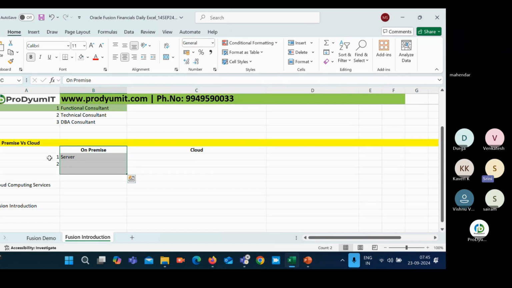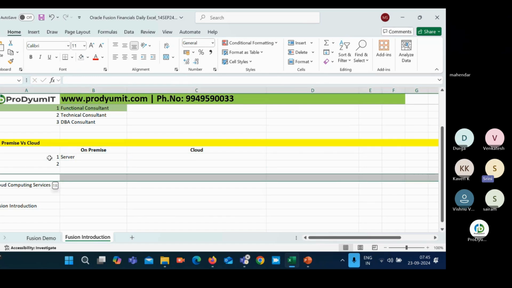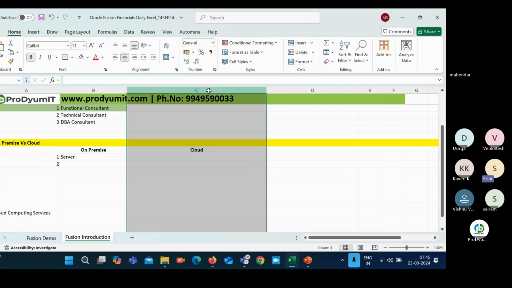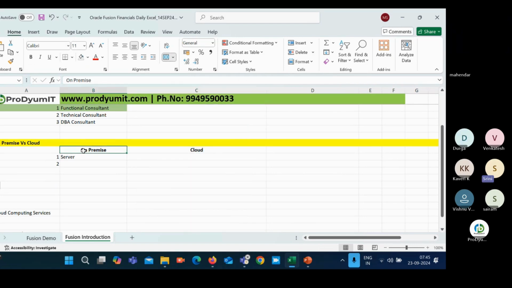First I will talk about on-premise, then we will see what cloud is and what the difference between on-premise and cloud is, since we are going to deal with the cloud. First, we will understand on-premise.